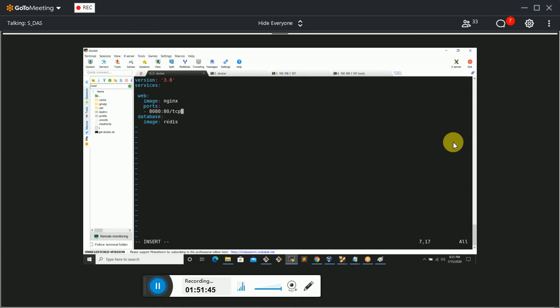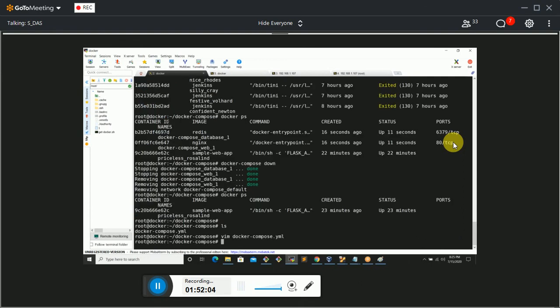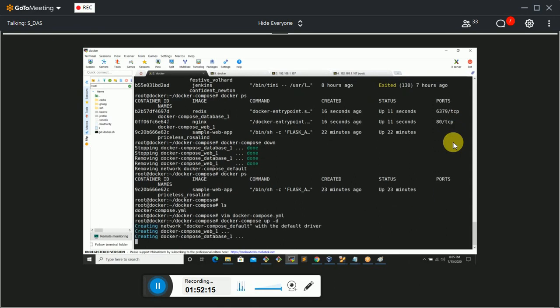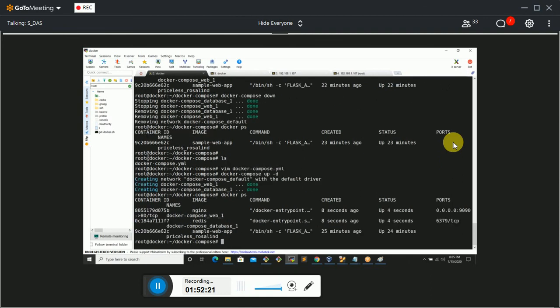Now, guys, you can give any port number. It need not be 8080. Anything you can mention, 9090, whatever you want, that is how you'll be able to access it. Suppose I mention 90 and 90 over here. Okay. Now I will save this file. Now I'll say docker compose up, with -d. It will bring up your two applications with the port number enabled. Now if you run docker ps and enter, you can see Nginx and Redis are up and running.